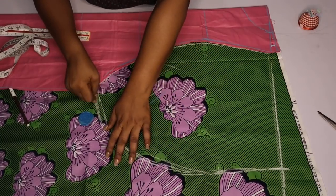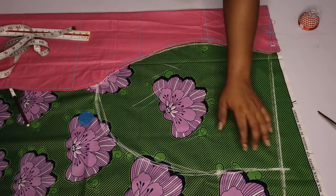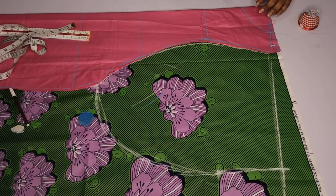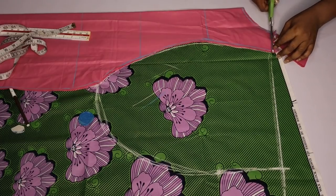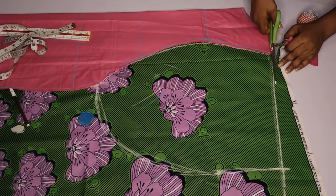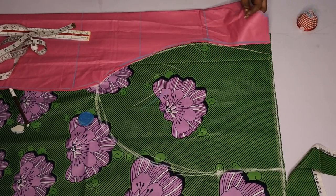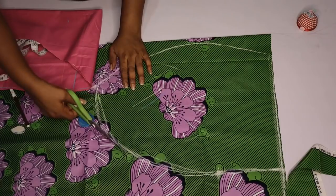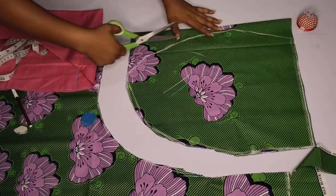This is what the cowl is going to look like. Can you see that? All you have to do is to notch this point. That will be the sleeve opening, and then we can cut it out. So here now I can cut the neckline. So this was the marking.